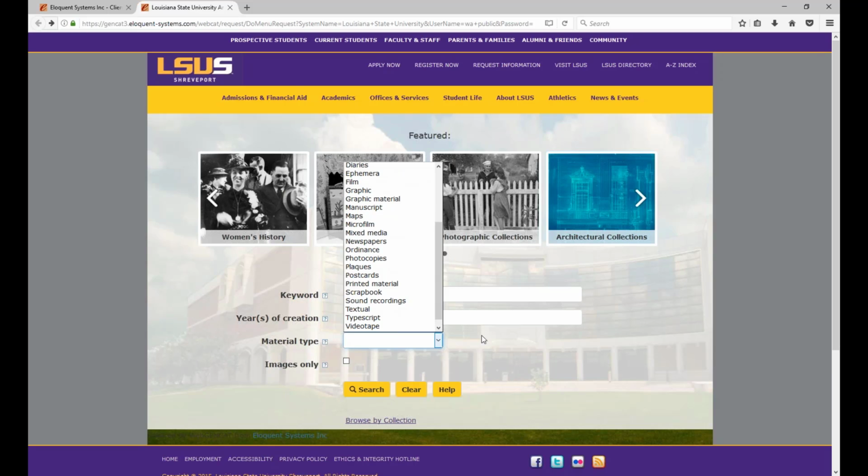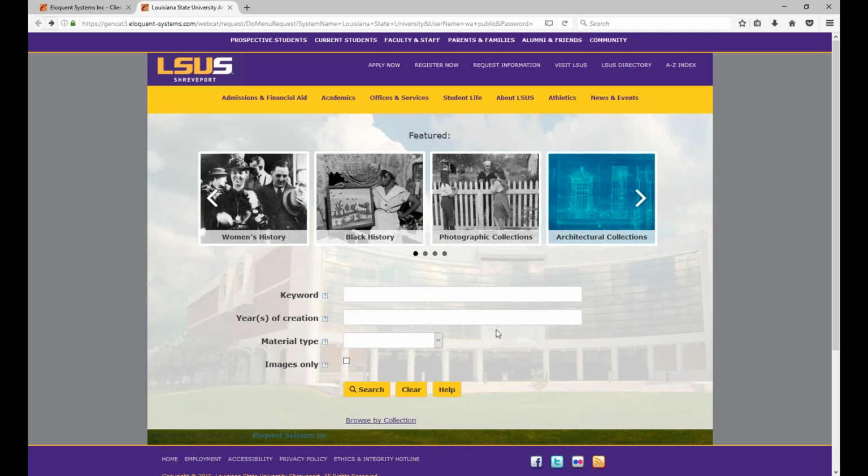It is. But I have my eye on these featured categories. Who created them? Well, the archivist searches the database and saves selected items to a list. And then the list is connected to an attractive image like you see here. So go ahead and click on any one of them.